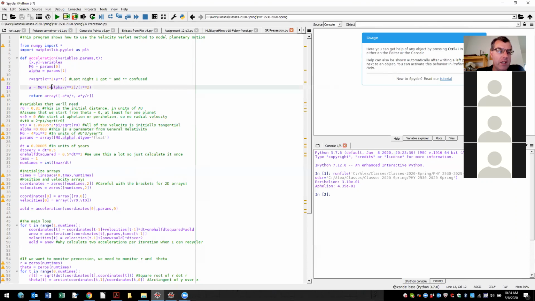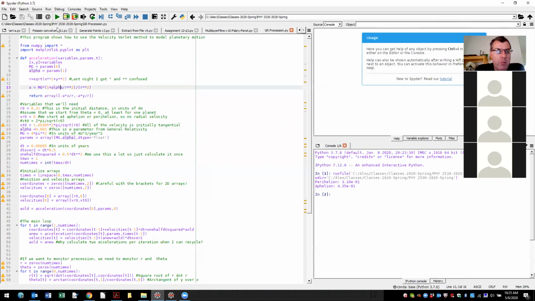You may be thinking, well, I see alpha over r squared. Think of this as mg over r squared out here, multiplied by 1 plus alpha over r squared. So the 1 just gives you the Newtonian force. The alpha gives you all the discrepancies. And alpha over r squared times mg over r squared is alpha mg over r to the fourth. So we've got a term that has 1 over r to the fourth in it. It's part of the gravitational acceleration.